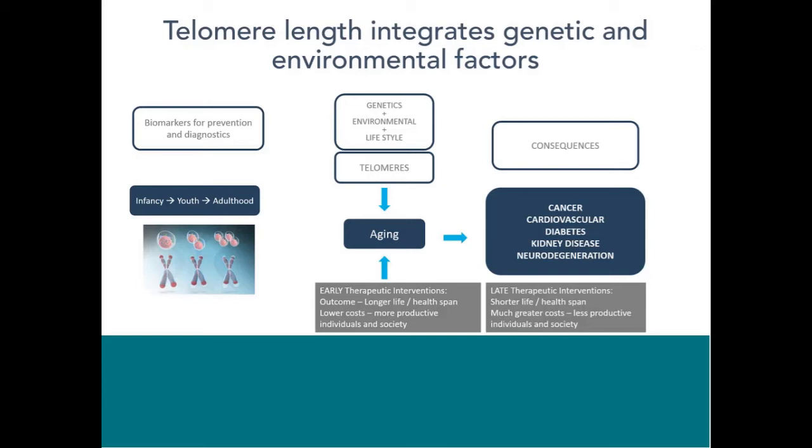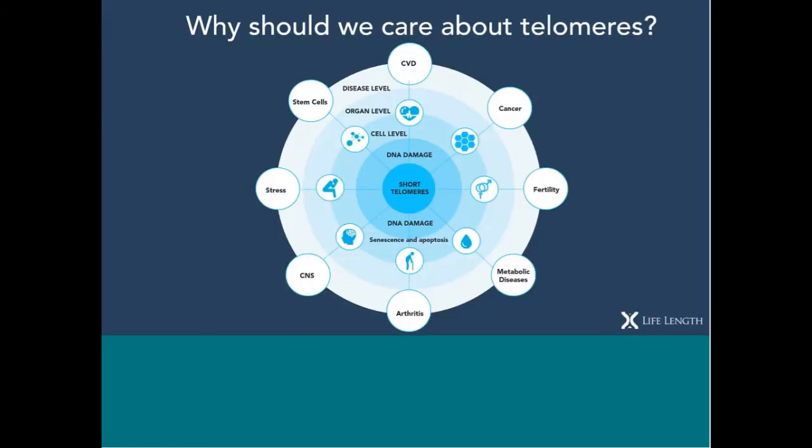You're looking now at using pharmaceutical drugs really to treat the symptoms, but not really to address the root underlying causes. And those people inevitably are going to be condemned to shorter lifespans, far worse health spans, with much greater societal cost. So this is really an important opportunity that we have to be able to use this tool in preventative medicine to avoid or ameliorate the onset of disease and make changes before it's too late.